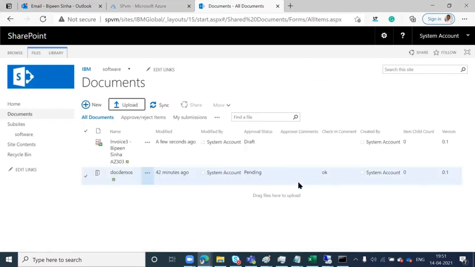Now look at that, what option is coming to you. You see the approval status? Currently, it is in draft stage, meaning approval has not been initiated as of now.